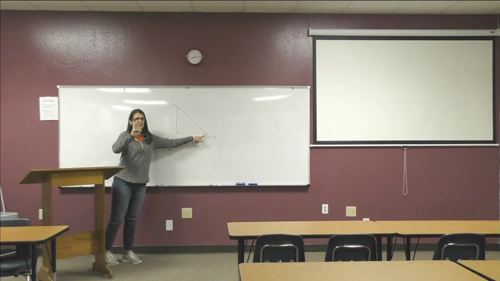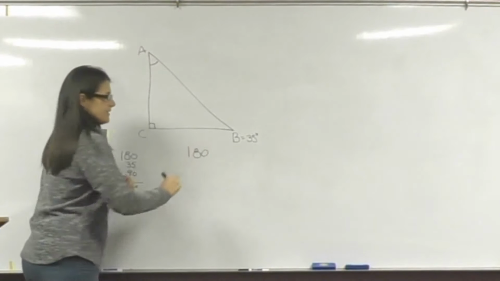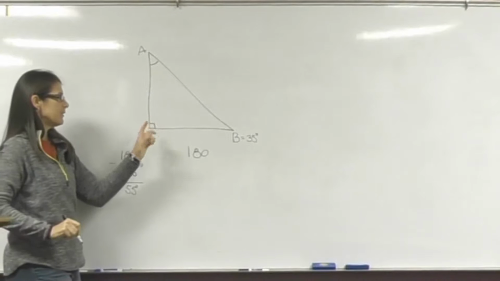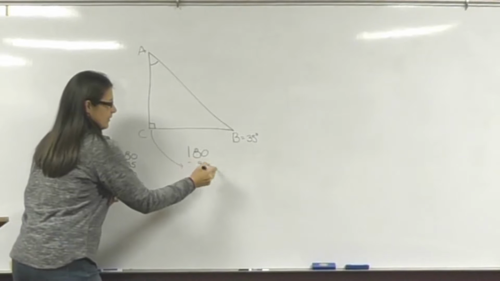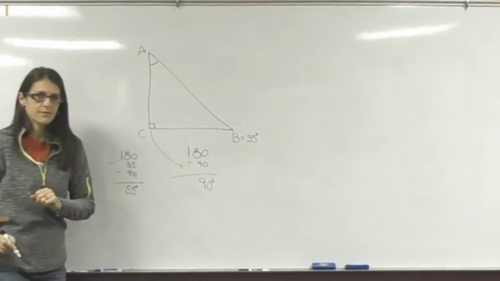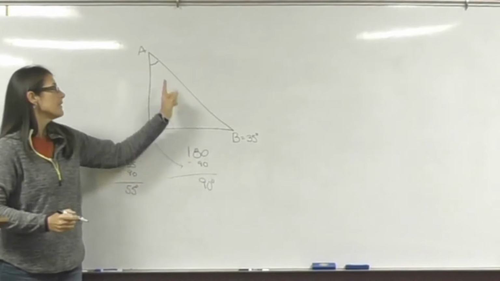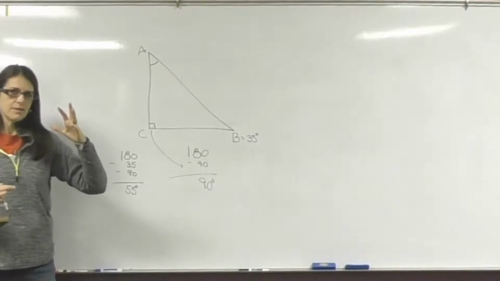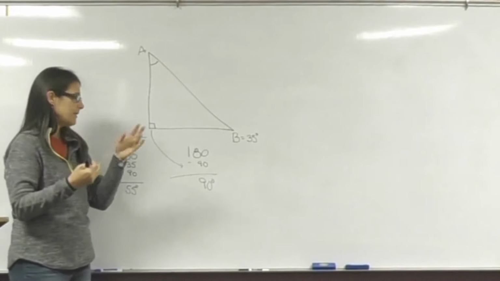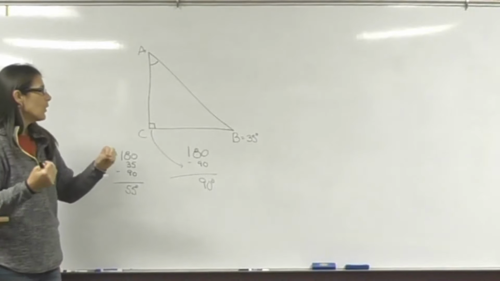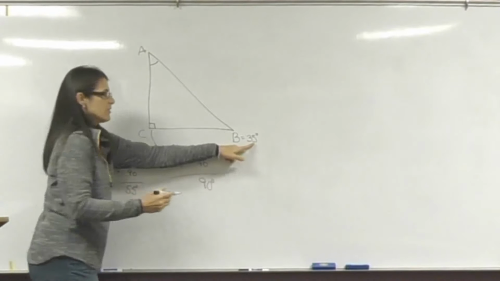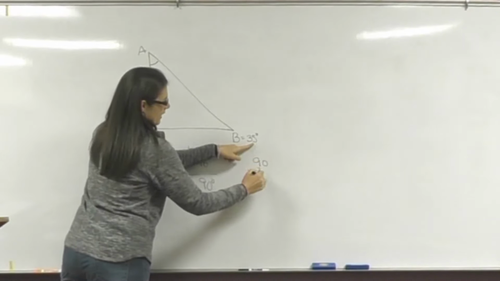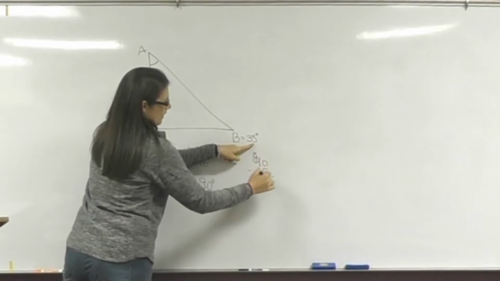So let me just do the math of what I just did in case my words didn't make sense. So here is the entire triangle to begin with. Let's take out this 90-degree angle right here. That leaves me with 90 degrees. So I know that these two angles have to add up to 90 degrees because that's what's left after I take that right angle out of that triangle. So if I have 90 degrees between the two of them, and I know that this is 35, then I just really have to go 90 minus 35. That math.